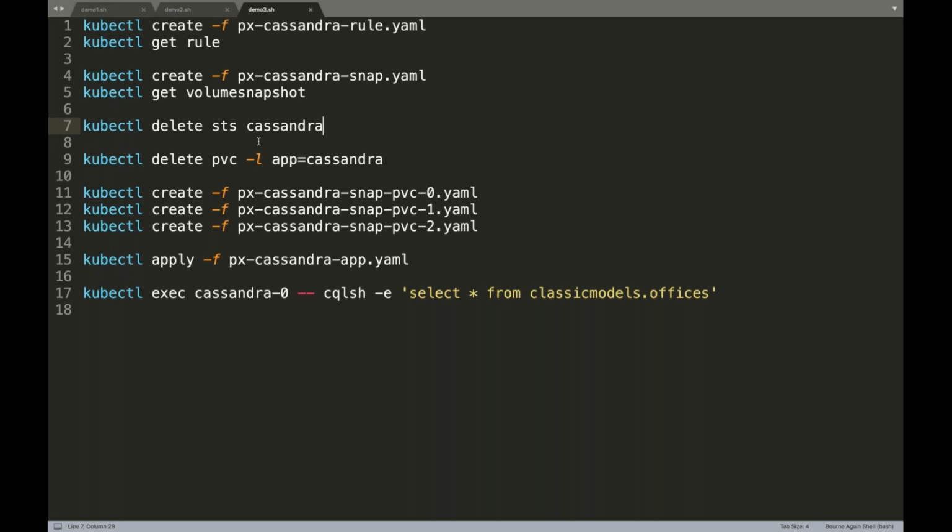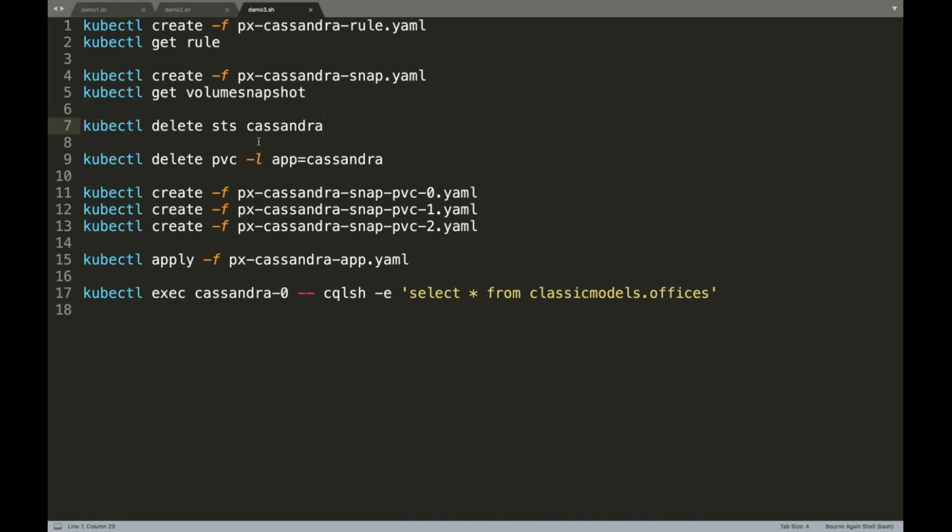So you can create a rule that is going to trigger just before the snapshot is initiated and right after the snapshot is completed. And what you do with the rule and what you do with the trigger is completely up to you. It could be calling one of the database specific commands, or it could be running a script which will flush everything to the disk and then initiates it. So it's completely up to you. So now what I'm going to demonstrate is a 3D snap performed on Cassandra.